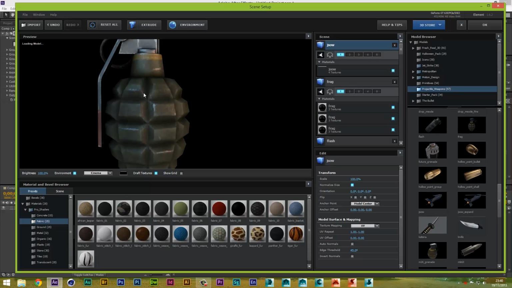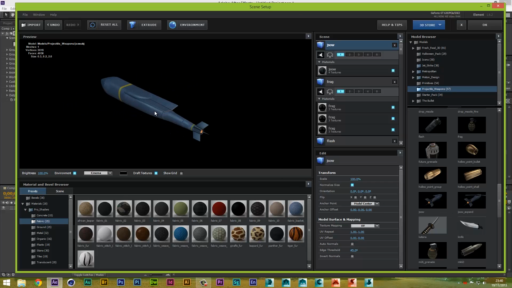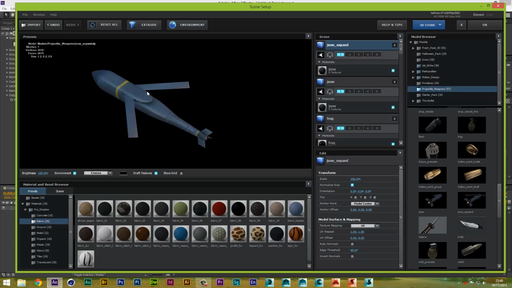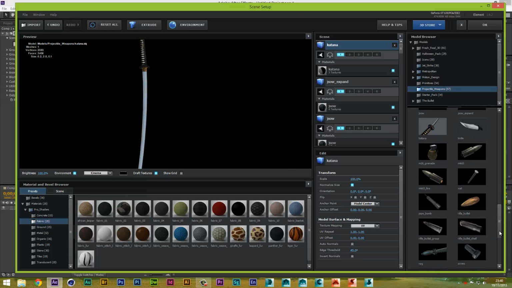So we've got another missile here, which is quite a funky one, but exactly the same. Well, they're not exactly the same, to be perfectly honest. One is with the propellers closed, and one is with the, well, shall I say, the wings open. We have a samurai sword that is coming quite handy, I think. You could actually use this with probably the Halloween pack and a bit of blood splattering or whatever, you know, create your own thing.